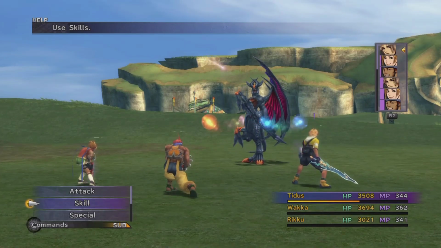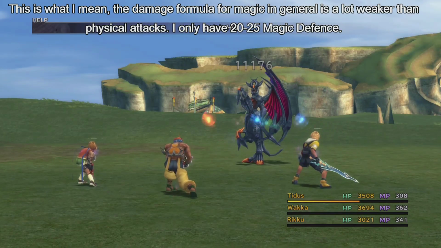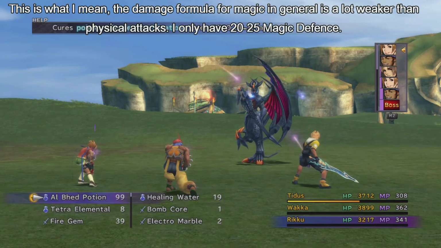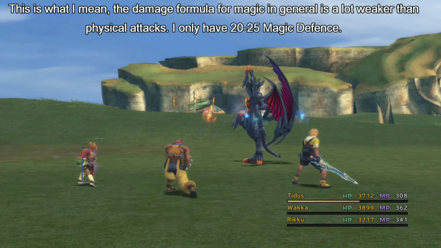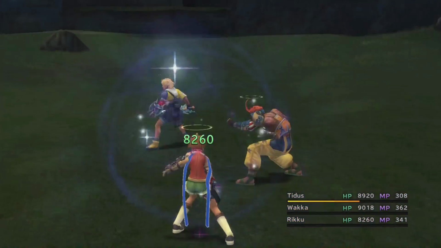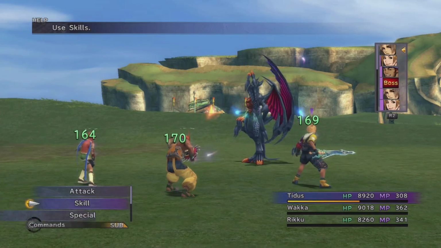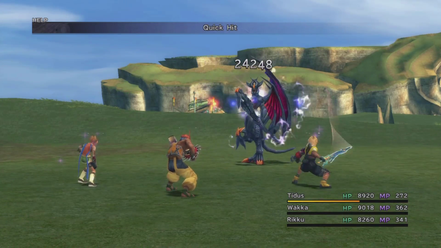Again, Hyper Mighty Guard was useful. I also stole some healing waters from Adamantoises so that I could heal quickly, so I don't have to waste time with mega potions or anything like that. But yeah, he will go down eventually.